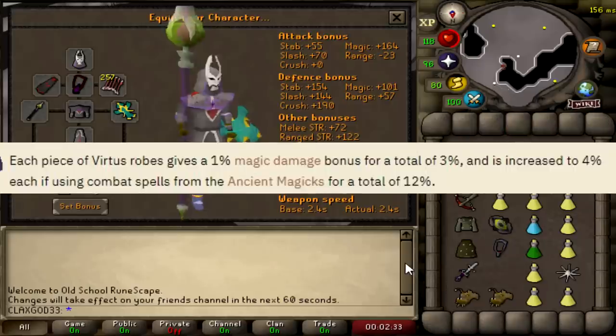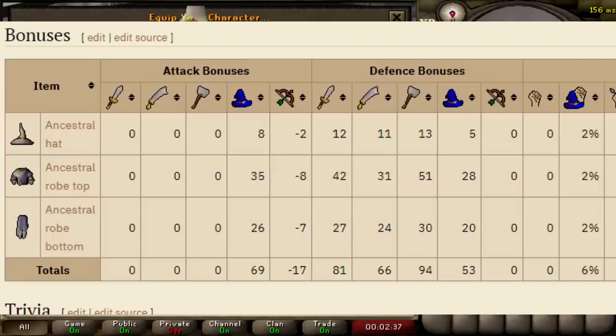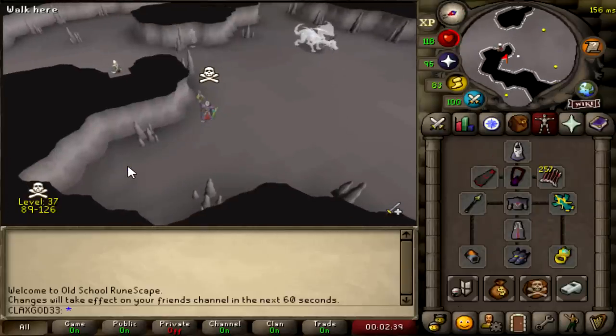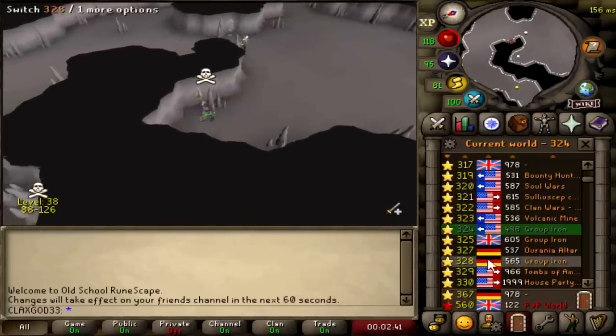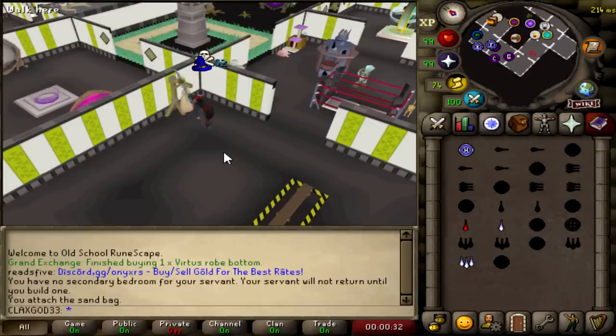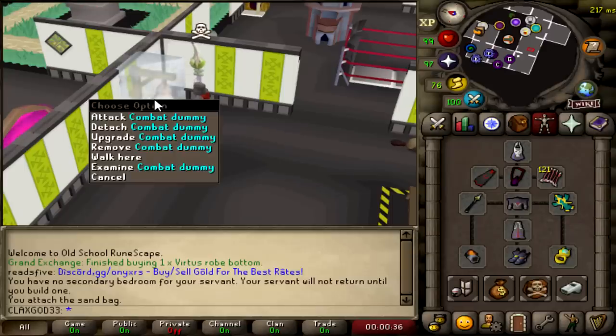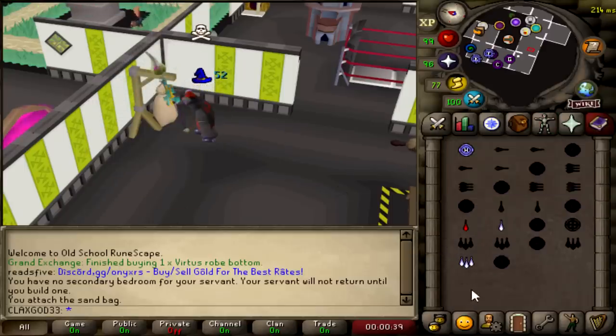Now, the reason these Virtus robes are so good is because when using Ancients, each piece has a damage bonus of 4%, whereas Ancestral pieces only have a damage bonus of 2% each. With full Ancestral, that becomes 6%, but with full Virtus, it is a 12% damage boost, which is absolutely insane. This means in full max gear, I can now hit 44 barrages in PvP, which has never been possible in RuneScape before. So I'm gonna have a ton of fun doing it and hopefully hitting a bunch of 44s.